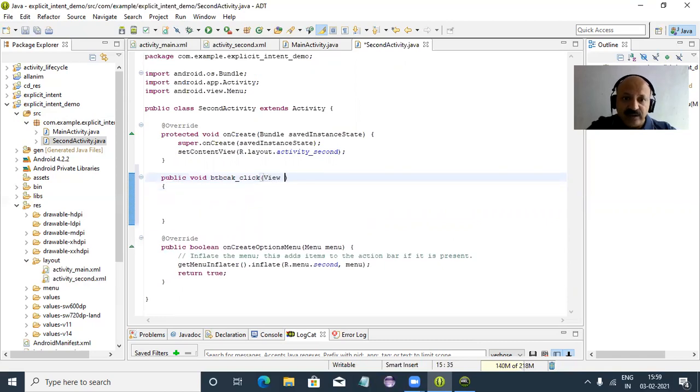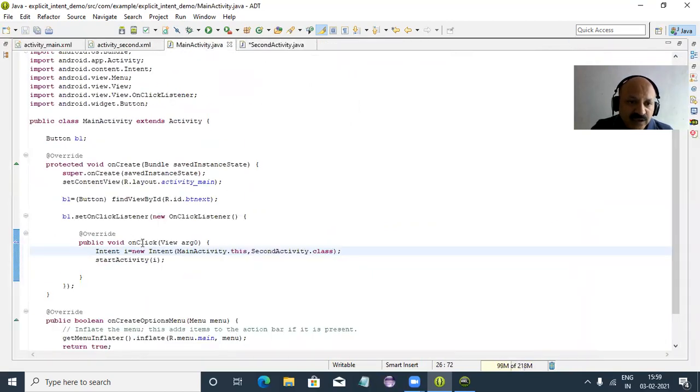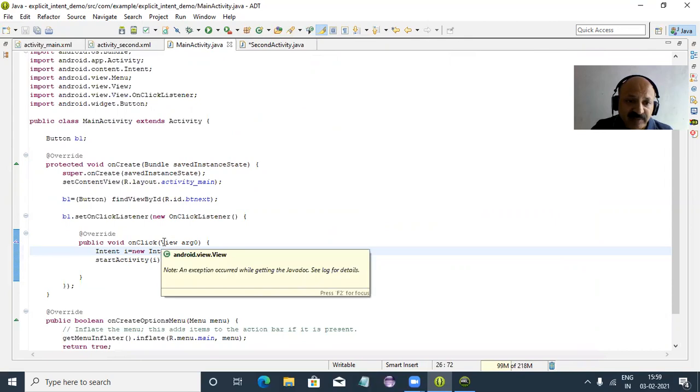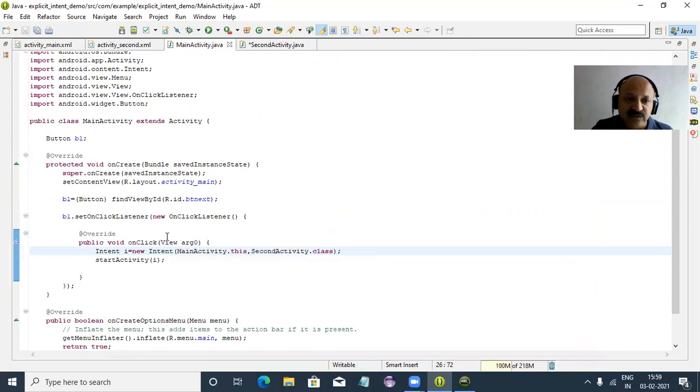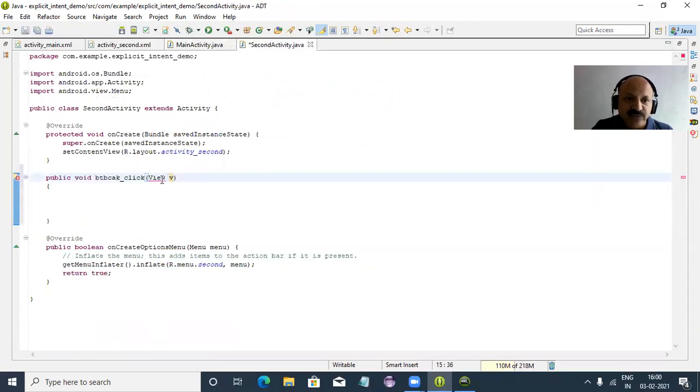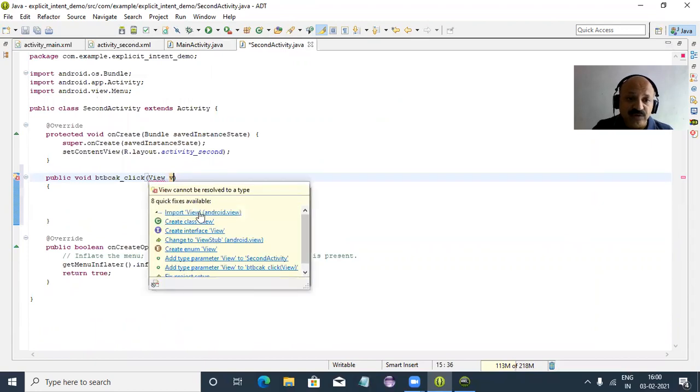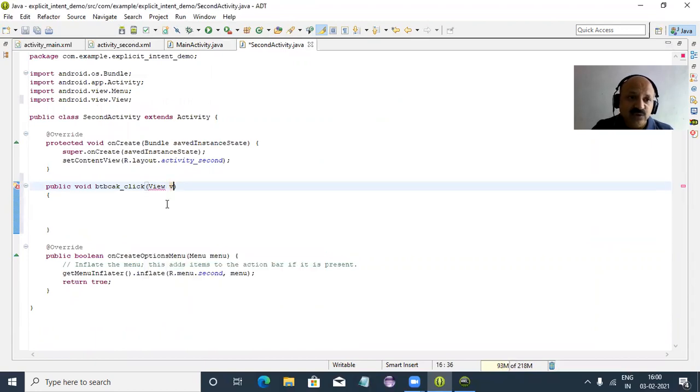So directly you can look here, very easy technique. And here one more thing is a View, I will show you in our main activity java file. You can look here, onClick is passed one parameter, our parent View class, since the parent class of every user screen element in Android is the View class. That is passed as the onClick event argument. So the same we have to pass here as a View, and we have to import that package, otherwise it gives an error. Now the package is imported and the error is gone.